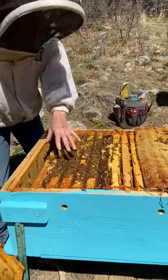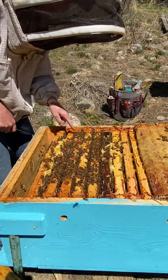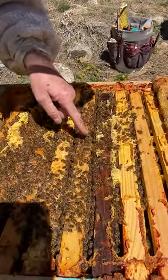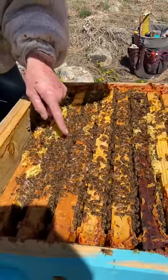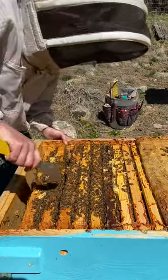See this pattern on top? Well, here's the queen right here — probably. They're giving me the look. See the bees coming up here? They're giving me the look all over the place. It makes it a little hard to know exactly where the queen is, but I'm still guessing right there.